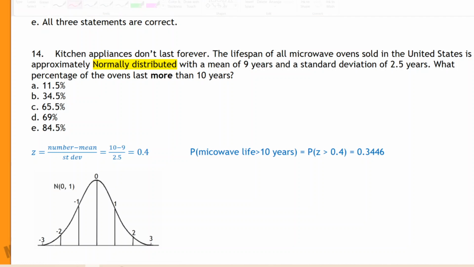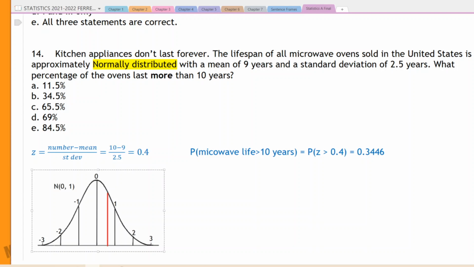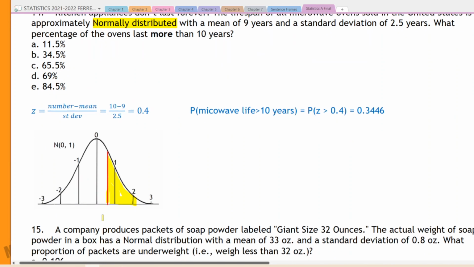So we're going to locate that on a normal distribution. 0.4 is a little less than halfway to 1. We're just going to put a point there, and then we're going to shade all the way to the right of this. Now down here at the bottom, we only need a couple of numbers. The first number that we would need would be the mean, which would be 9 years. And then the next number we need over here is 10 years. So that's where 10 is in relation to 9 years.